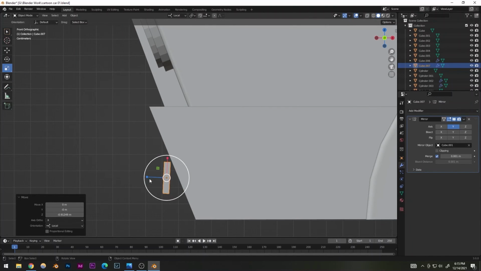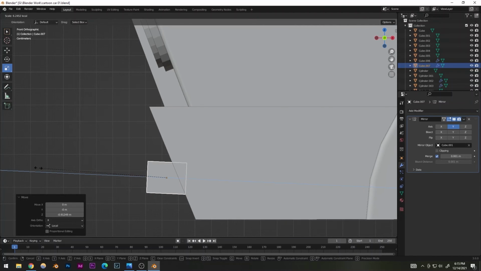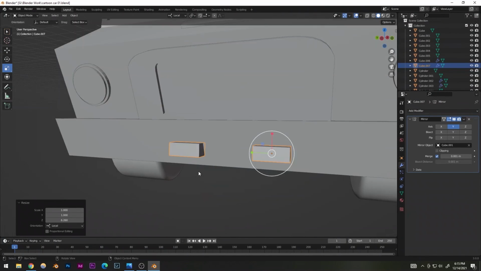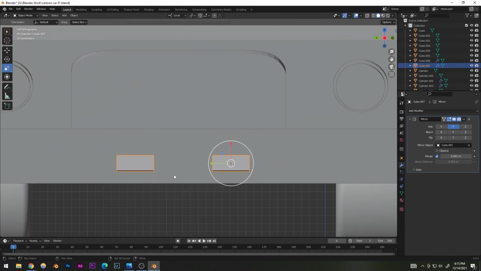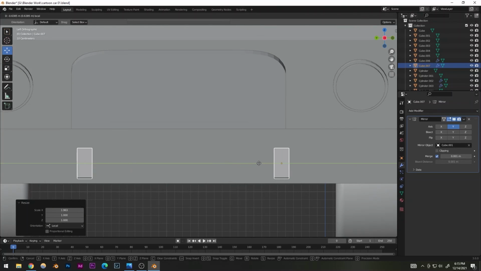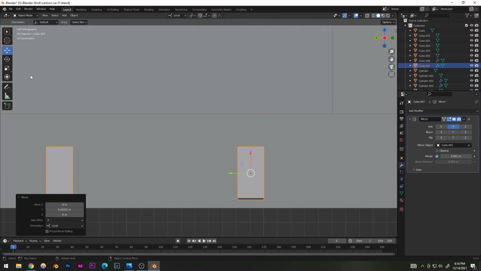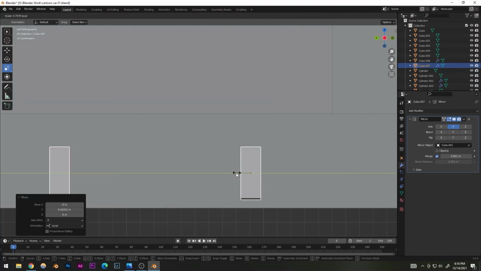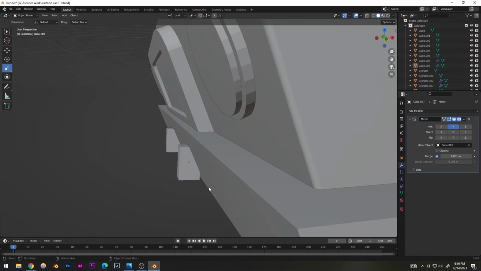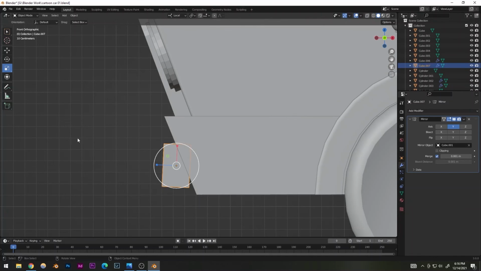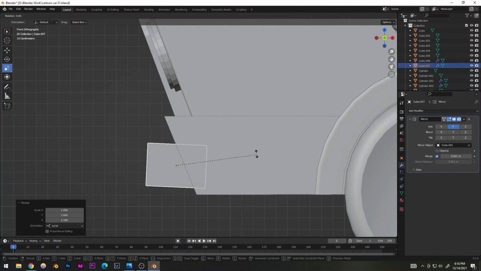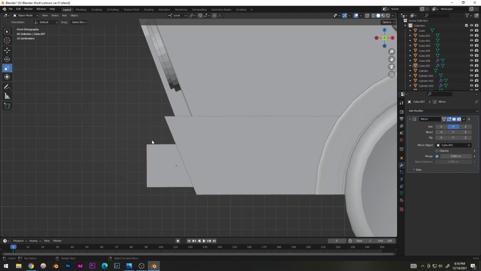And I'm going to scale it up in the Z-axis, something like that should be good. And let's go to the front view, and let's scale it down in the X-axis. And let's scale it up in the Y-axis. Perfect. Now let's move it something like that. Should be good. Actually, let's just move it. Let's bring it closer to each other, and let's scale it down in the X-axis. So something like that is what we're going for. Let's just increase the scale like that. And let's actually rotate this as well, so that it's somewhat straight.